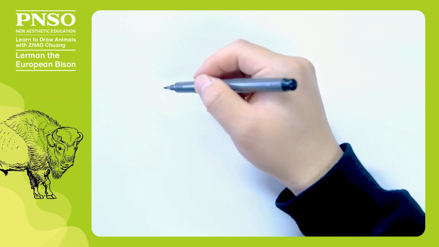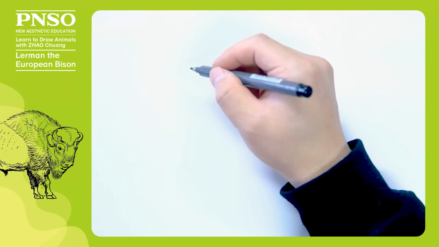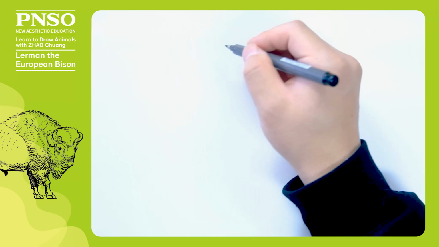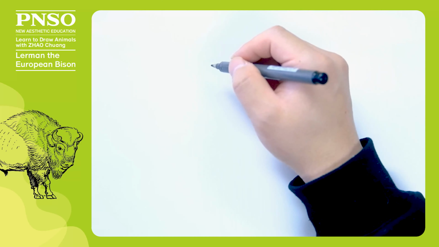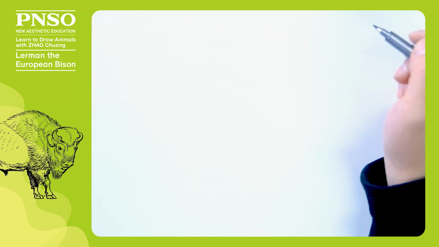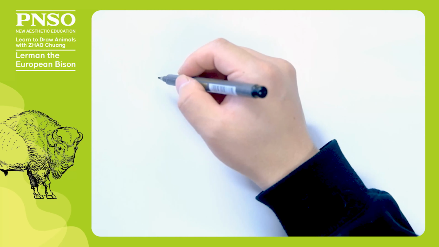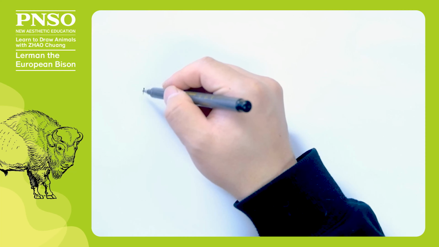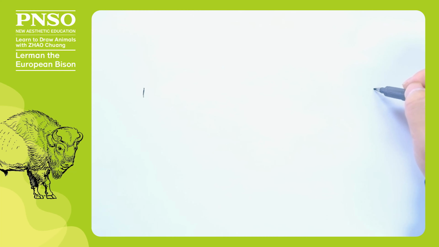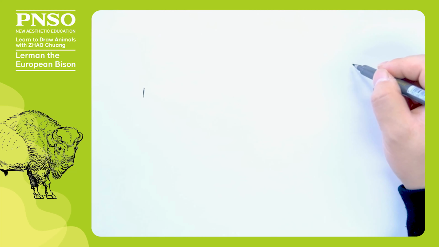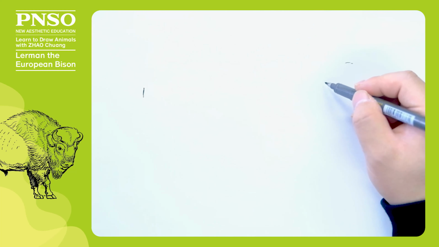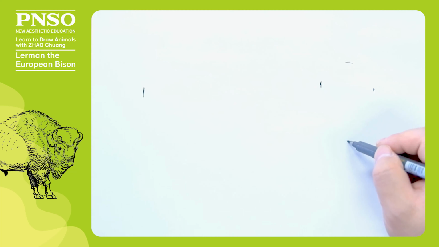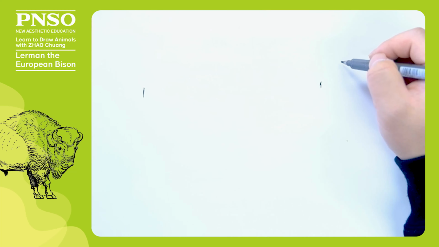The European bison is an animal with lush hair. Let's use dotted lines to draft first. Because numerous hairs are on its body, its outline is made of hairs, not a continuous line. To present the hair texture, we should try to use dotted lines when drafting. First, determine the rough positions. We put its tail on the left, and the head is about here with a size about this big. Like an upright rectangle. Its neck starts here.